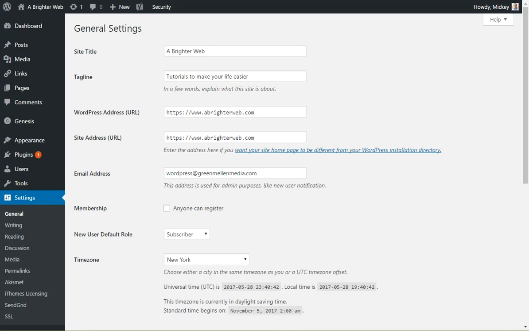When you dig into the settings panel in WordPress, there's quite a few options, so we're quickly going to work through and show you what some of those options are. On the main settings general page, you're presented with this. The site title, certainly very important. Most themes will show that on the home page.